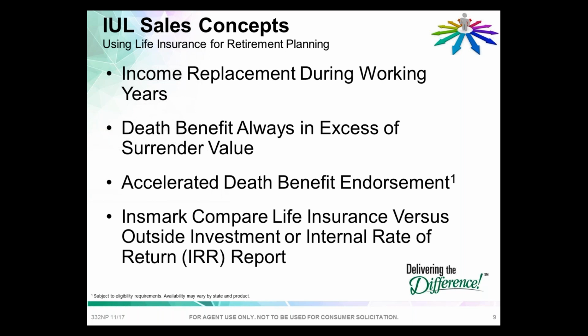But even if you're at age 70 or 75 or 80 and you're taking income out of the policy, the death benefit is always higher than the surrender value. So there always is an advantage to that death benefit even beyond the working years. And another thing to consider when you're doing retirement planning, remember the accelerated death benefit endorsements that you can accelerate for other living needs. Sometimes they may have needs that are in excess of the retirement planning goals, and you can actually accelerate the death benefit for those needs, such as a chronic illness.